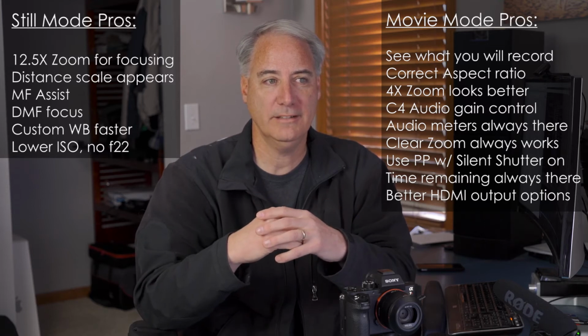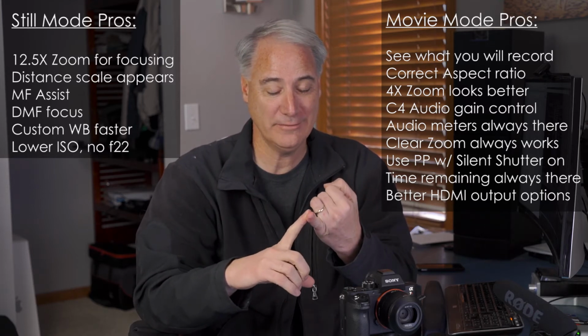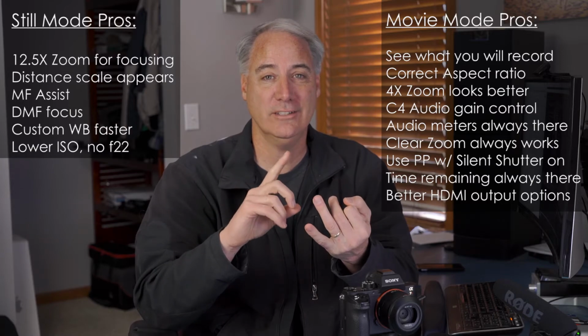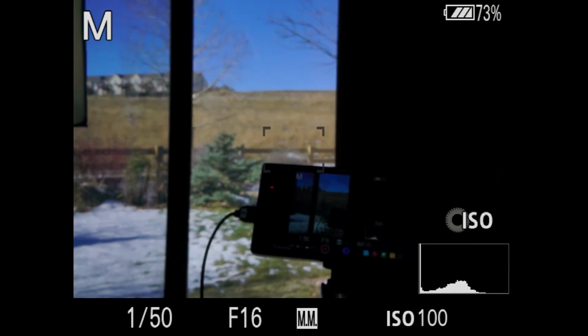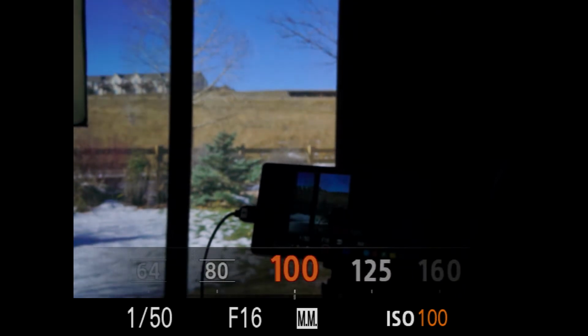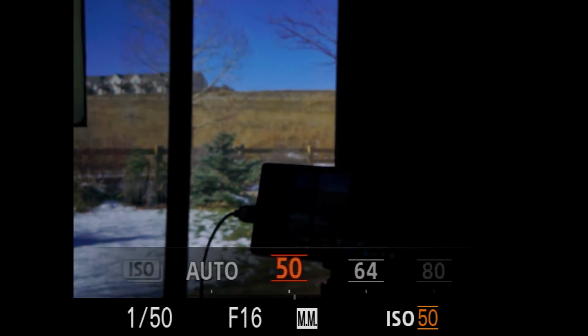So what does that mean? Many times when you forget your ND filter like me, instead of shooting at f22, where maybe that particular lens you're using is not very sharp, you can knock it down to f16 where maybe it is sharper, and you can get a more detailed image.